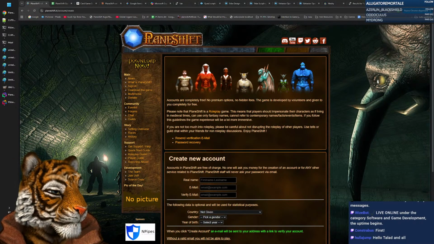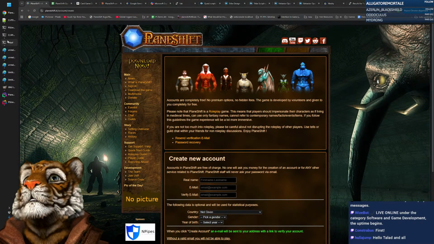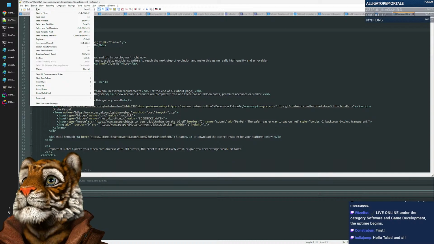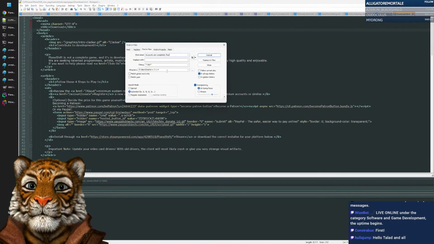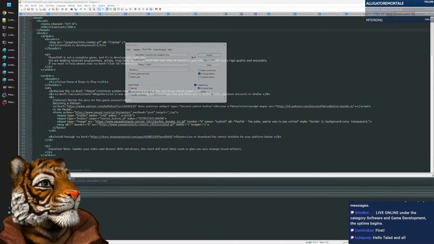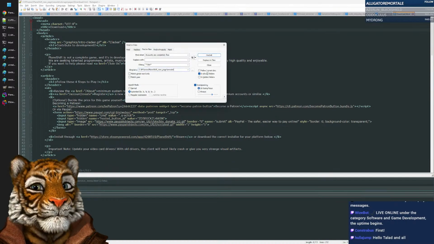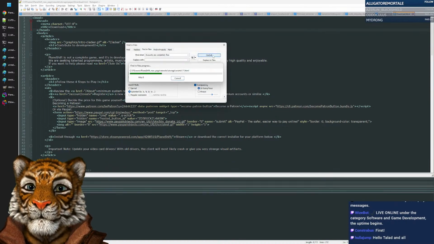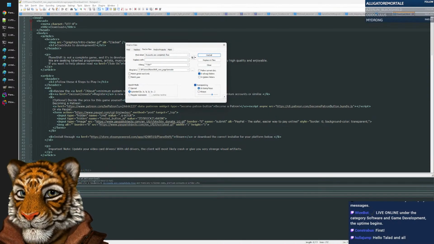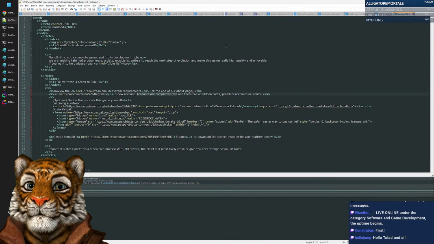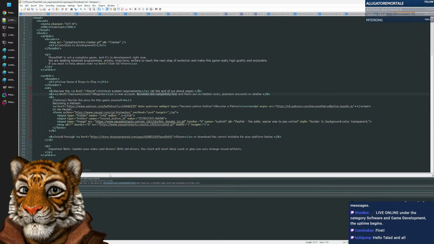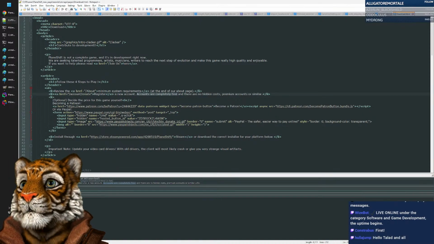I have no idea if this is inside. It may be part of a template, actually. HTML. We got it. It's inside download. No, this one is inside download. Okay, no, that I understand.